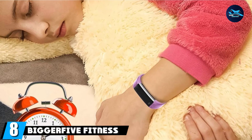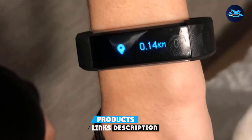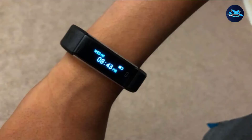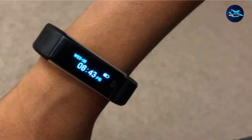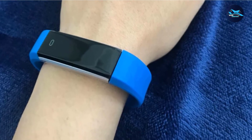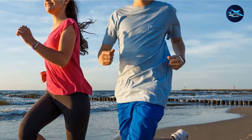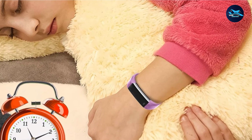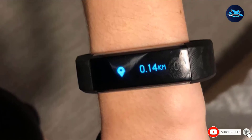The number 8 position is held by the BIGGERFIVE Fitness Tracker Watch. When it comes to excellent fitness trackers for kids, BIGGERFIVE has undoubtedly positioned itself on the map. The adjustable strap allows for sizing to be adjusted from 5.1 inches up to 7.5 inches, making this fitness tracking watch suitable for girls and boys age 5 years and up. Tracking your steps and mileage with the built-in pedometer and calories burned in the day are all possible. A heart rate monitor tracks your activity and sleeping patterns, with all data syncing up to your child's phone app. For older kids with phones, the watch can also display phone calls and text notifications. You can set a silent vibration alarm clock for school mornings, perfect for kids who wake at different times. The BIGGERFIVE Fitness Tracker is also IP67 waterproof rated, meaning it's not only splash and sweat-proof but can also be worn while swimming or in the shower. Made from TPU plastic, the wristband is comfortable to wear even when wet and dries quickly.